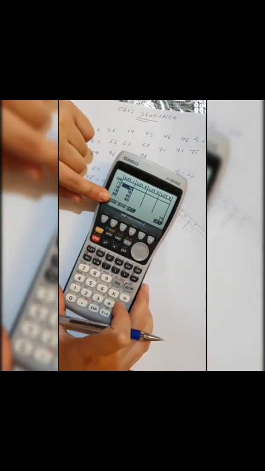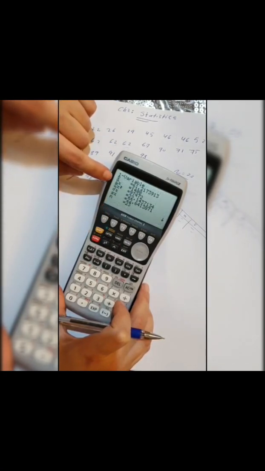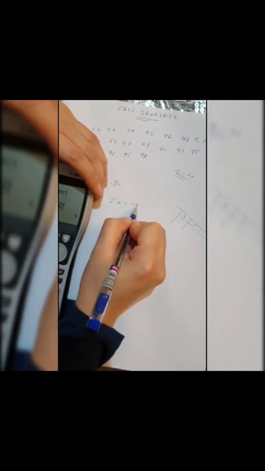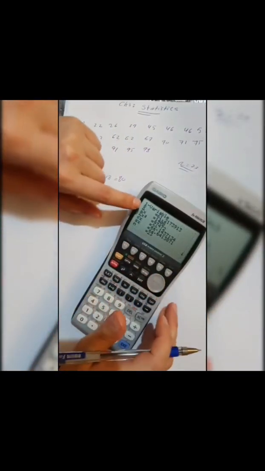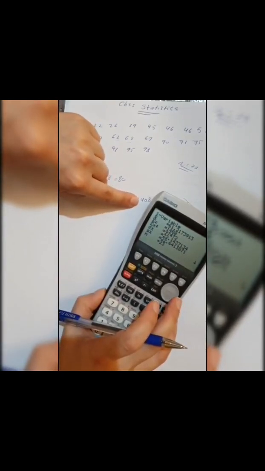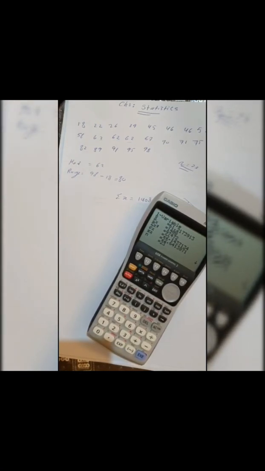And I need to start now finding the variable, the first variable. So I need to press this one. If I want to find the sum of all the terms, this means it's the sum of X. So I can say that the sum of X, which is the total here, is equal to 1408. So this is what I want to get from the calculator. Again, here, sum of X. And if I want to find the mean, I need to divide the sum by this 23. If I divide 1408 by 23, I'm going to get the answer 61.2.